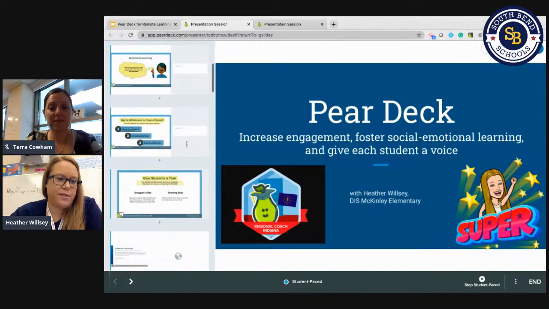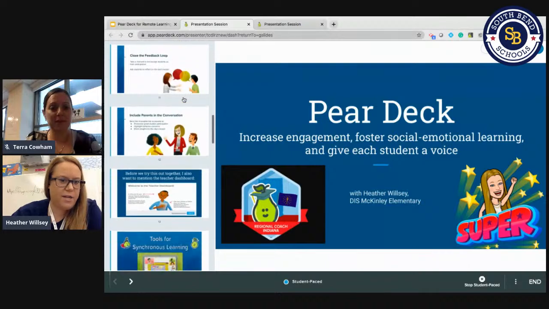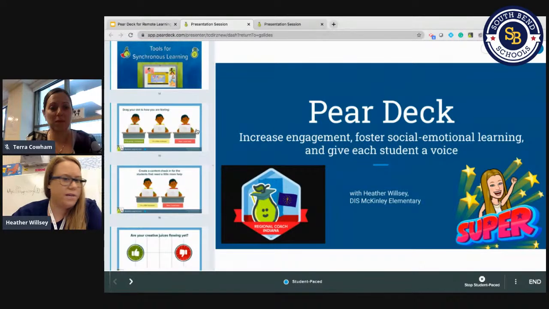So this is basically the teacher dashboard and what you're going to see. Now, if you've got a draggable slide, it may show all of the answers. And as I said before, you can filter those out. If you see everyone's in the green, you're fine. But if you notice that you've got a couple people over here in the yellow or the red, if you click on the dot, you'll be able to see who that is having a little struggle.